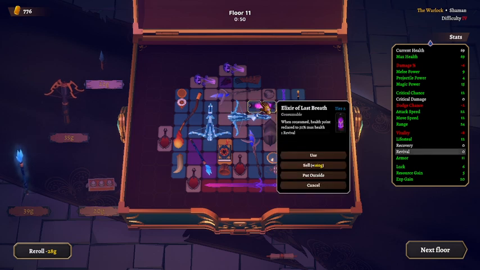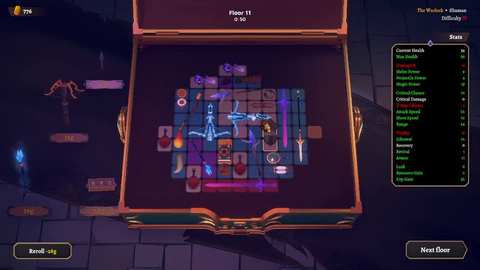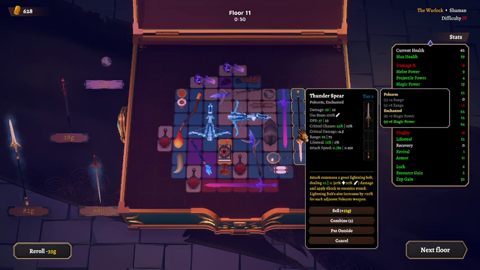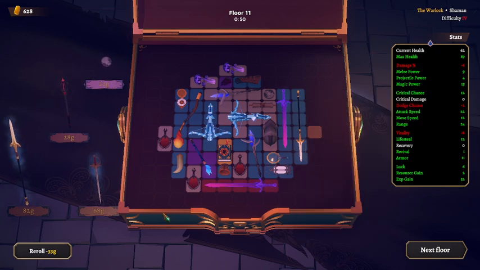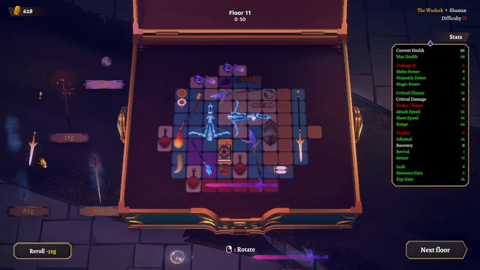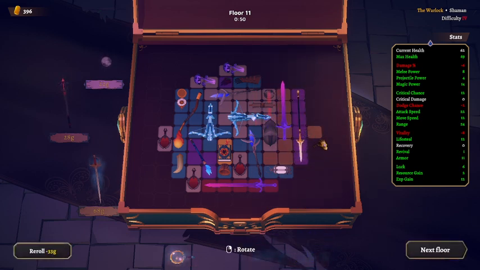Now, drink this elixir of last breath, give me an extra life, and lose half my health in the process. Banking on... Oh, well, I don't need to bank on earning back that health through lifesteal. I can just drink this potion and get all that health back. And there's another Thunder Spear. They only take 2 to combine? Well, get these things out of the way. Purchase, combine, and replace the things I moved. That second pocket slot had to be unlocked earlier in the game, and it has certainly paid off.